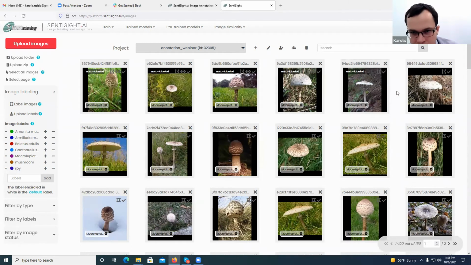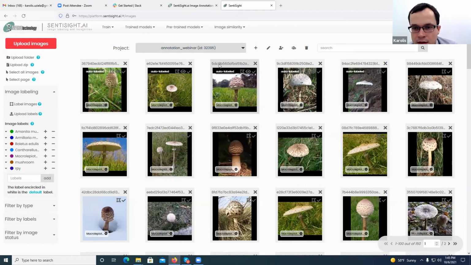As in the label by similarity tool, you can do this iteratively. You can label some images. However, in this case, if you labeled more images, you will always need to train a new model to make the model more accurate. Whereas in the label by similarity tool, which in my opinion in most cases is superior, you don't need to train a new model. You just add new images, you label them, and you can again add a new batch of images, and the suggested labels will become more and more accurate.